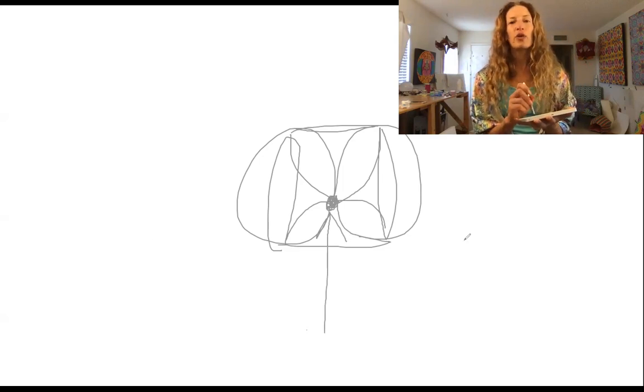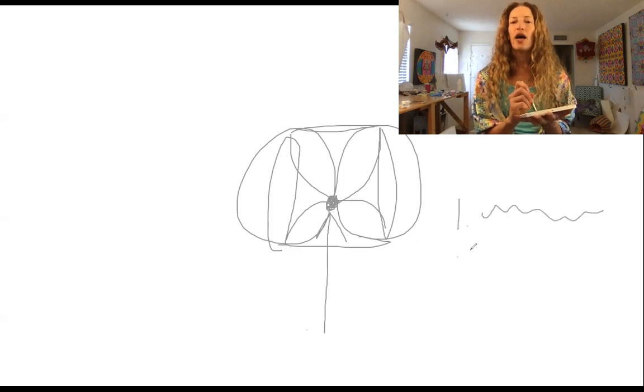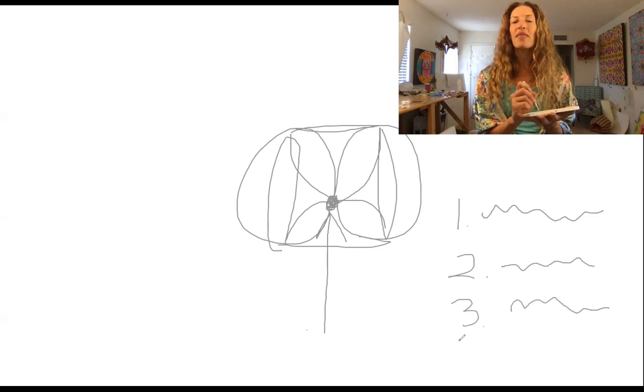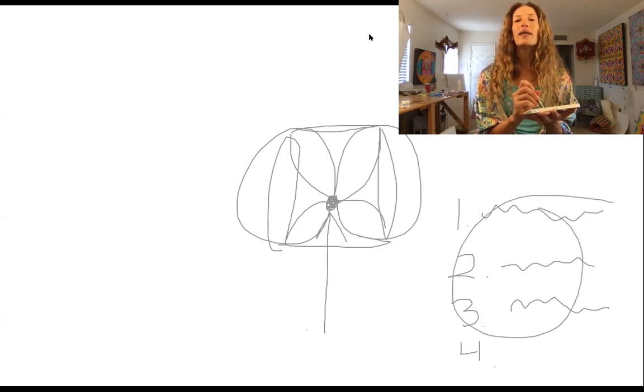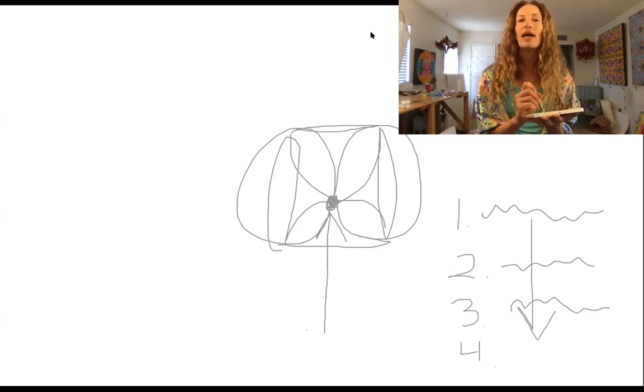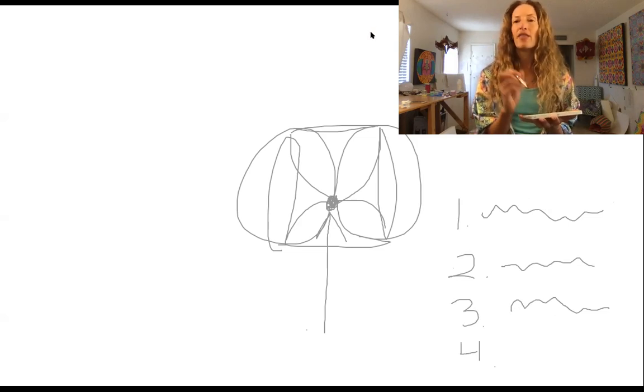In a math proof, what you have are assertions. Here is assertion number 1, blah, blah, blah is true. Assertion number 2, blah, blah, blah is also true. Number 3, blah, blah, blah is also true. And then what you have to do is figure out, well, if all of these things are true, what is number 4? What does all of that add up to? What must be true as number 4? So it's a different way of doing math than say 1 + 1 = 2, 2 + 2 = 4.